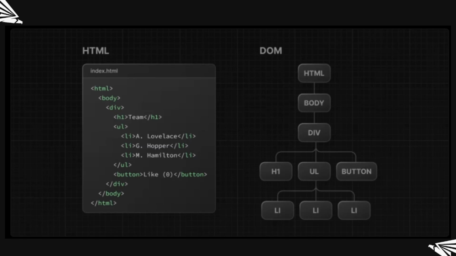Imagine you are building a house. Now this is how the DOM actually works. You start with a blueprint. That's your HTML code. It is a static plan on paper, like your building plan and your architectural drawings. You have sketches of where your walls are supposed to be, where your windows are supposed to be, and all that.